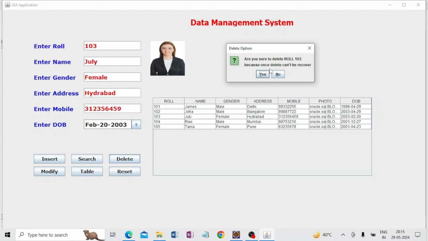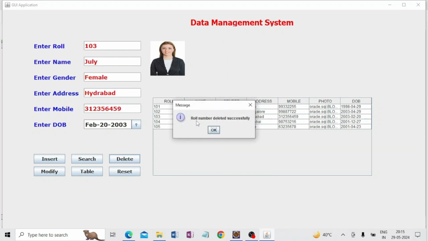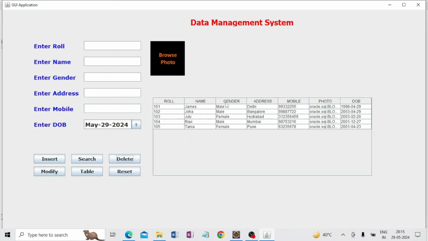Because once deleted it cannot be recovered. If you click yes, then it will be deleted. If you click no, it will not delete. So now, for example, I am clicking on yes and roll number deleted successfully. Okay, and go to see the table. Here you see 103 is deleted.